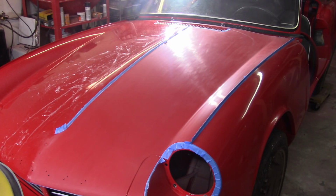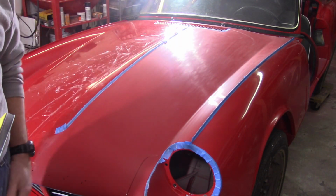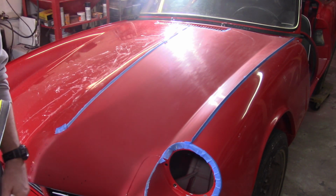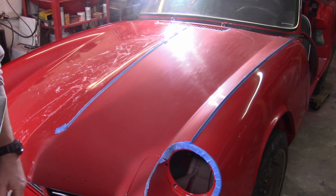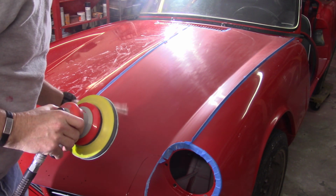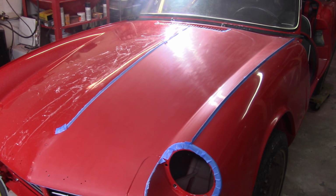1,200 is done. Moving on to 1,500. Now, I did take this whole inner wing here by hand. I didn't do the DA there at all because I was just afraid I would burn through, especially in this corner. So it's looking all right. There's gonna be imperfections in this, I'll just leave it at that. I'll come back when the 1,500 is done.